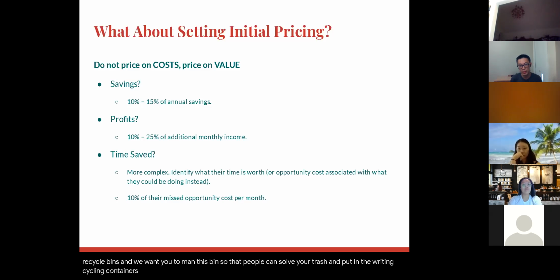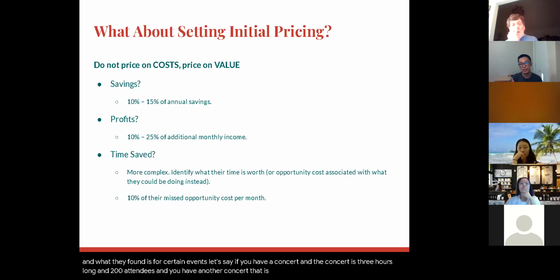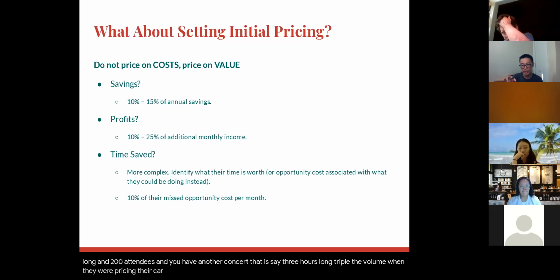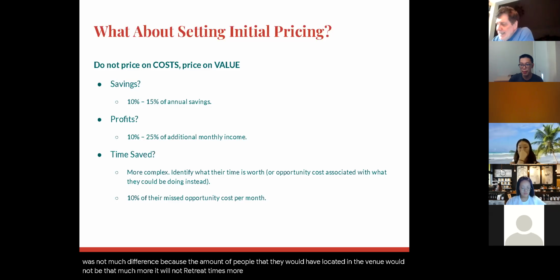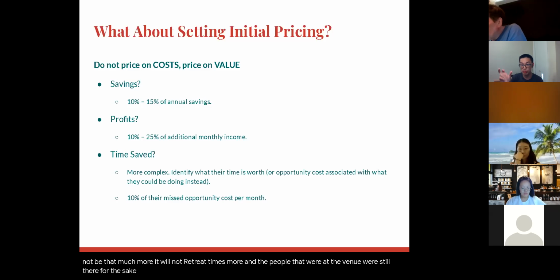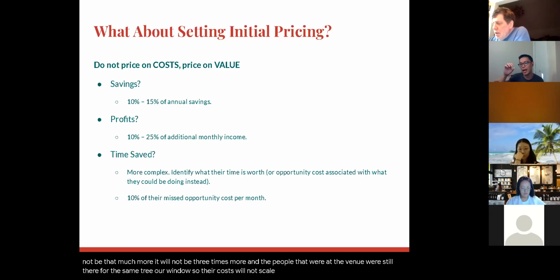What they would do is ask for a quote, with questions like, how long is your event? How many attendees do you have? And then they would base their estimation on that. What they found is, let's say you have a concert that is 3 hours long with 200 attendees, and another concert that is also 3 hours long but with 600 attendees, so triple the volume. When they were pricing their quotes for the 200 person event versus the 600 person event, they noticed the cost was not much different, because the number of people they would have located in the venue would not be that much more. It would not be 3 times more. And the people at the venue were still there for the same 3 hour window. So their costs would not scale with the event.